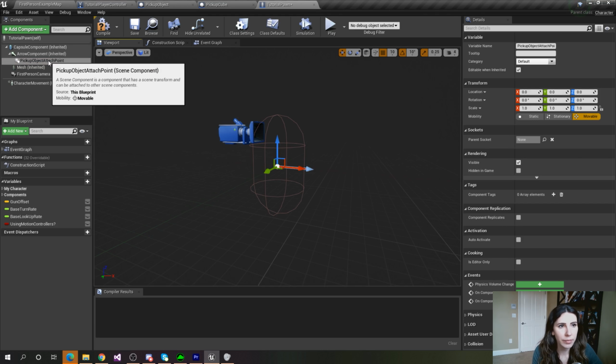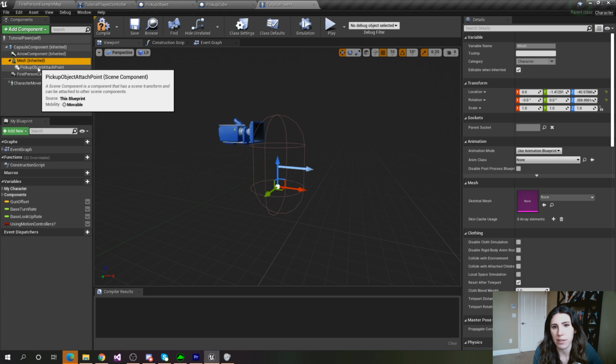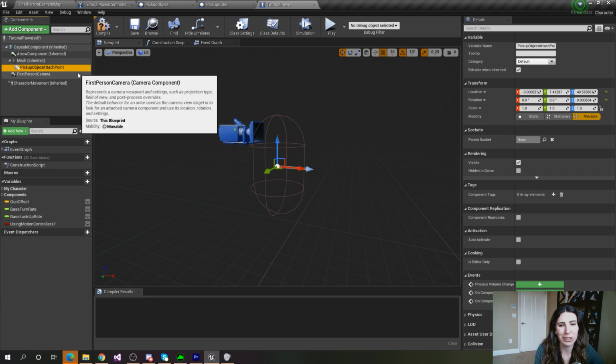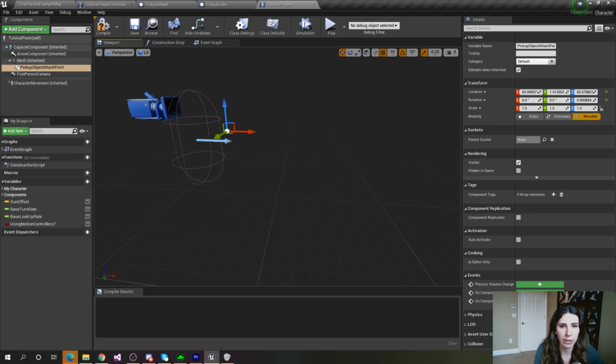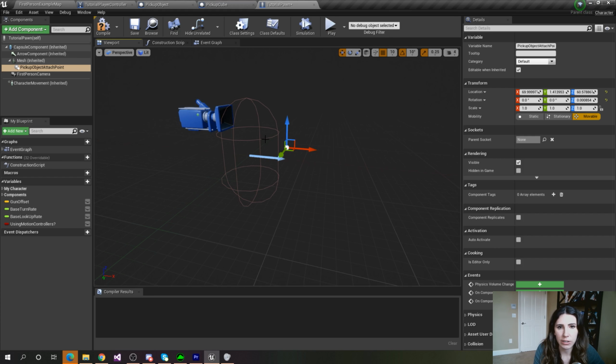Hit enter. This is a good position for it in the hierarchy, but to make it even better, we'd probably want to parent it to the mesh, the player's physical body 3D mesh, which of course we don't have because we deleted it in that player pawn tutorial. But if we did have a real player body, this is where it would go. So we probably want it parented to that, since we're dealing with the realm of the physical here, actually looking like you're picking up an object. So let's put this pickup object under the mesh. Then I'm going to drag it a little bit out here. We can adjust it later so that it looks perfect. But right now it looks like it's right in front of the camera, at the front of the collision capsule for the player.